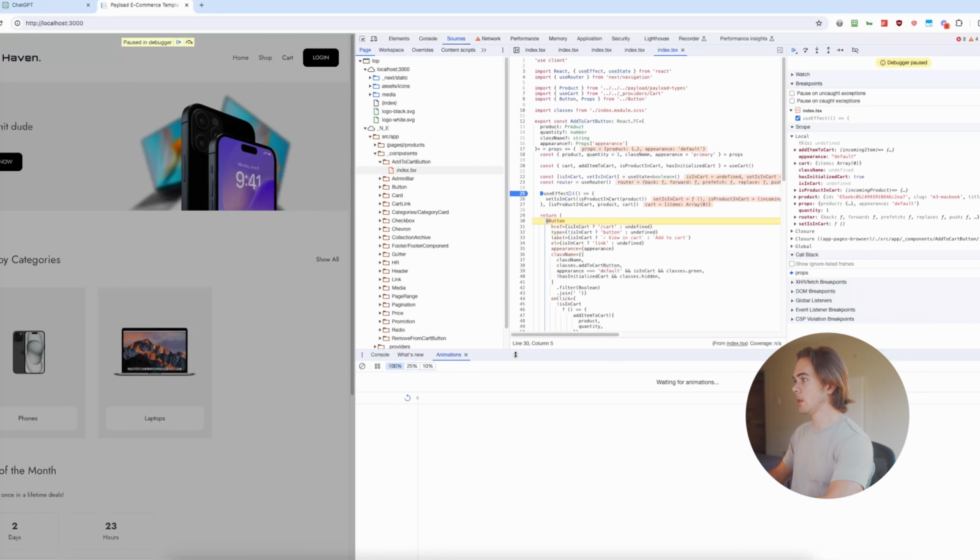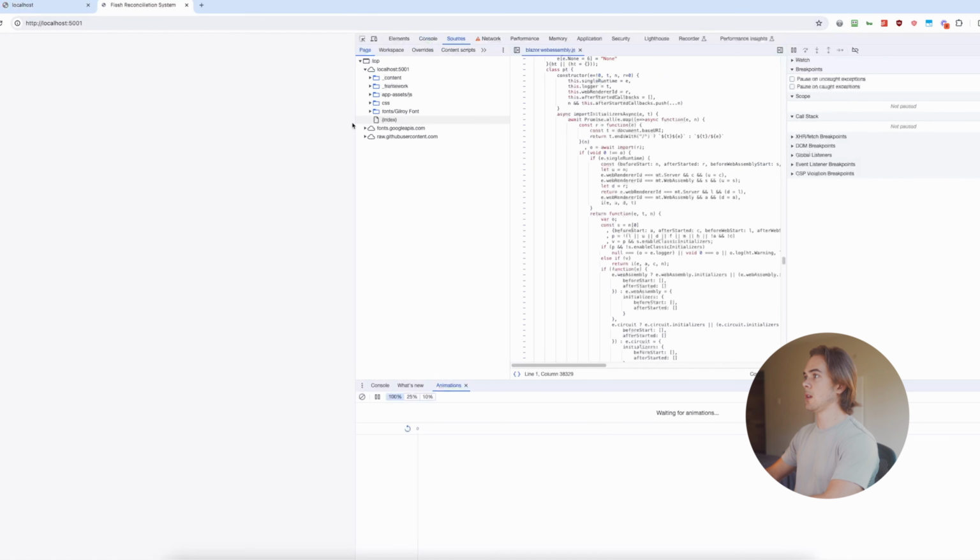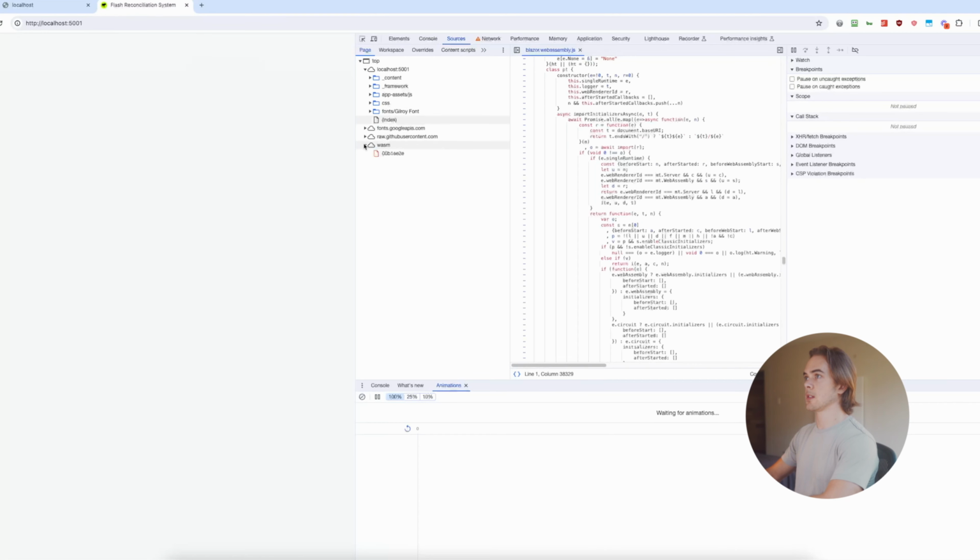and Chrome has this new cool thing called animations. I'm not going to see any here, but if you're on a page that has CSS animations running, you can replay them here. It's pretty cool. You can debug those. So debugging a React or like Nextjs application in the browser is mostly fine, but if you're dealing with something like Blazor, which is essentially C# running on top of WebAssembly in the browser. Okay, so I've just started up this other application here, and so it should fail.